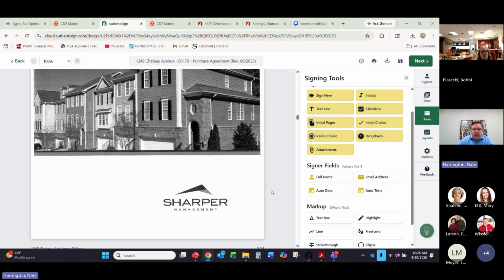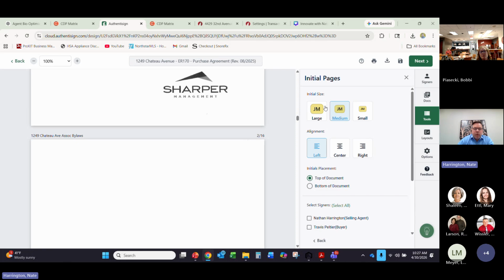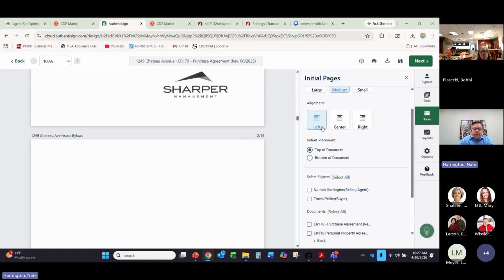So you can get rid of that, or you can make sure that they don't ever run into that again, is you just come in here and go initial pages. You pick who is going to sign and where you want it, how big you want it, large, small, medium. It's just like going through the drive-through. You want it on the left side, the center, or the right. You want it at the top or the bottom.